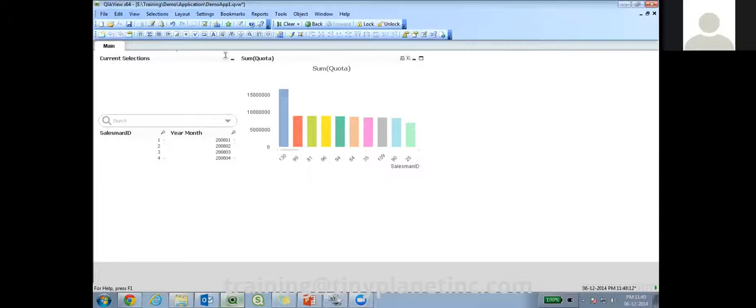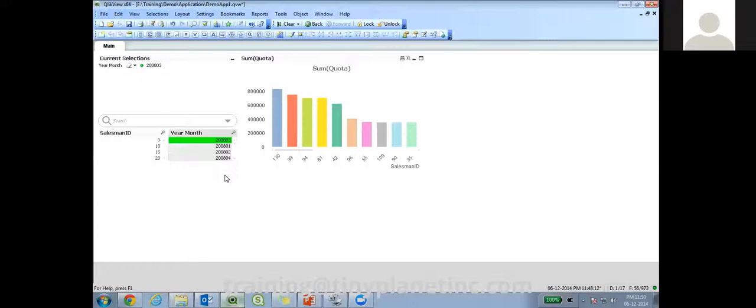This is a small example wherein you can create a simple chart within a few minutes if the data source is very simple and easy to understand. So I have created a small chart with two boxes, and the way it works, if I select this, that means the data is selected for 2008 March, and this is the data which is available.